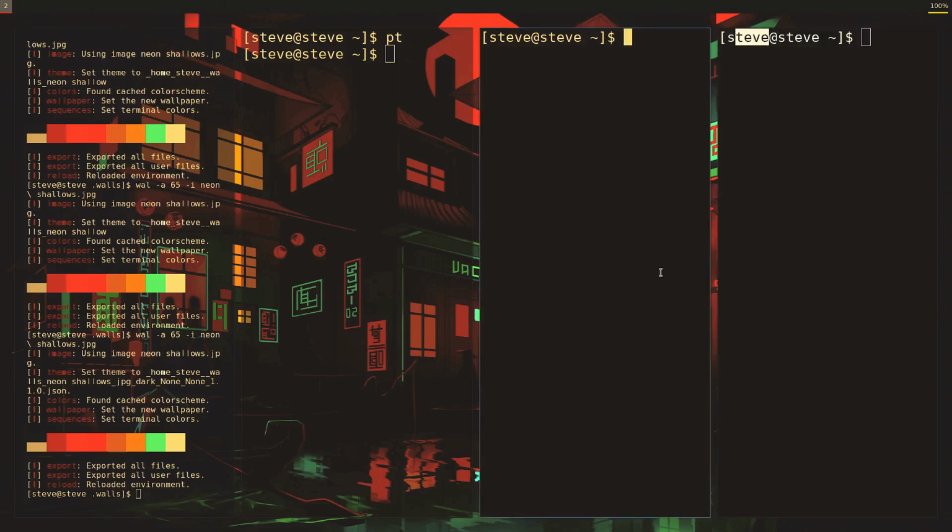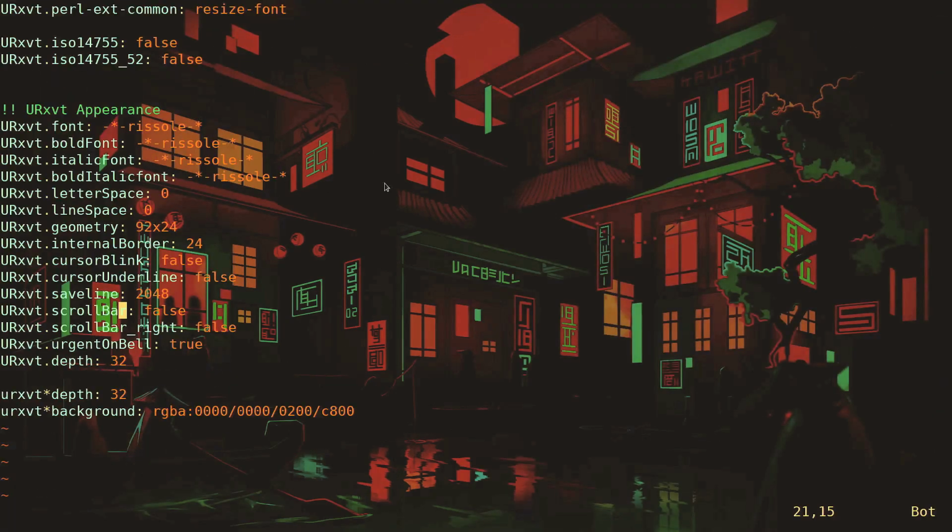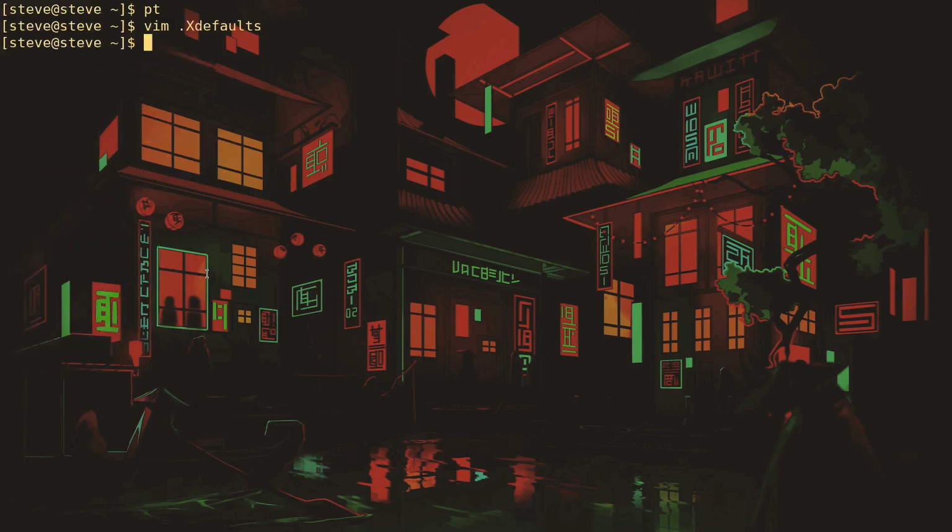Now maybe I need to figure out how to reference the, what is that? Is it maybe .Xresources, or is it .Xdefaults? Let's take a look at some of these. This is my .Xdefaults. No, it's not in there, I don't think. I don't know where Pywal is putting the colors, but I know this is all over the place.